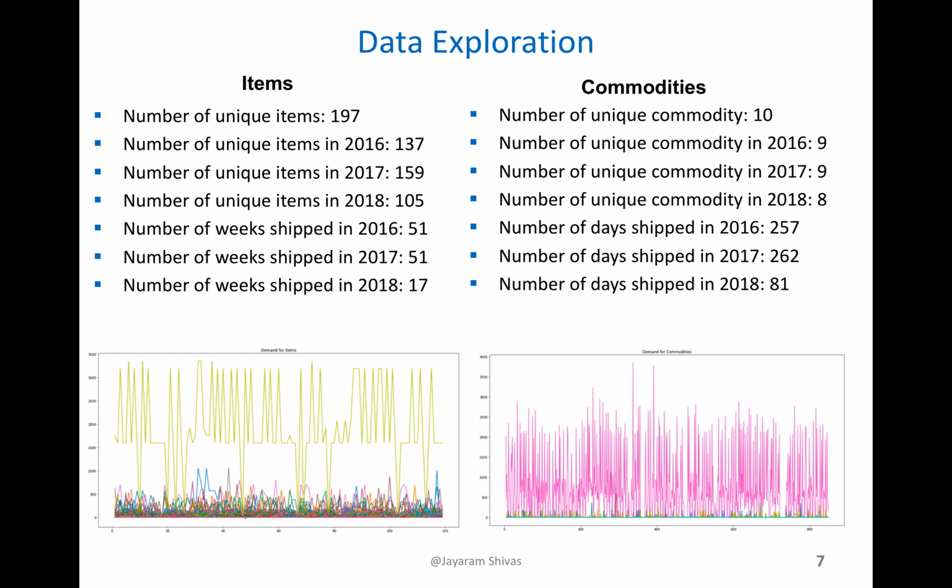Now, one thing which came out of this is that not every item or every commodity is shipped every day. So there are actually gaps in the data set. For example, every Saturday and Sunday you would not ship anything, so it would be zero. And then from Monday to Friday, one week you may have shipments on 3 days, and another week you may have shipments on 4 days.